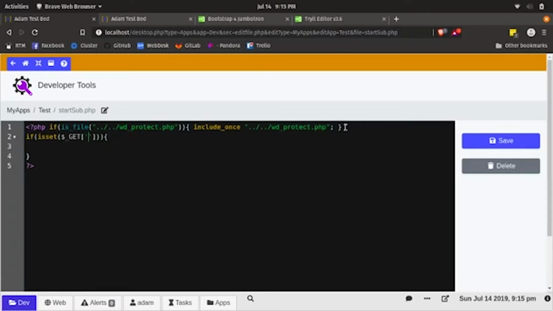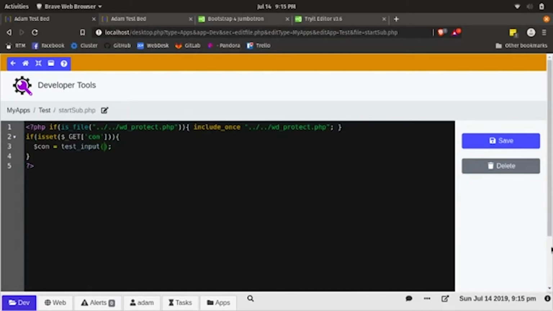So if the get statement is set, and we called it con was the name, if con is set, then we're going to make a variable here, $con is equal to test input. This is the next function I want you to know. It's the input function. The input function is a basic sanitizing function.